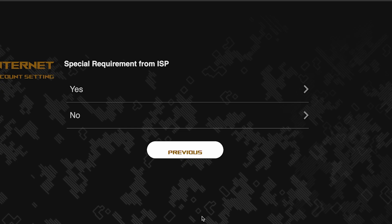On this page, you need to enter whether there are any additional settings from your internet provider. You can find this information in the contract with your internet provider. If there are, select yes and enter the required information. But usually there's no need to specify anything additional, so if you don't know what to choose, select no.